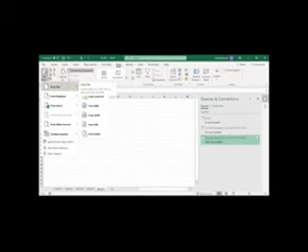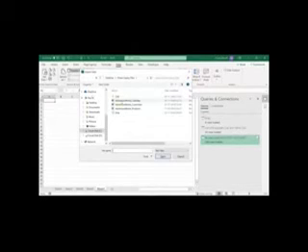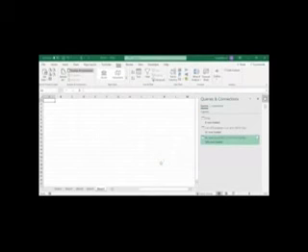So I'll go to my data tab and click on get data. From here I'll go to from file and choose from text/CSV. You can see it here in my Power Query files folder. I have my AdventureWorks customer table. I'll select this and click on import. This will take some time to load the dataset. You can see the preview of the dataset here.